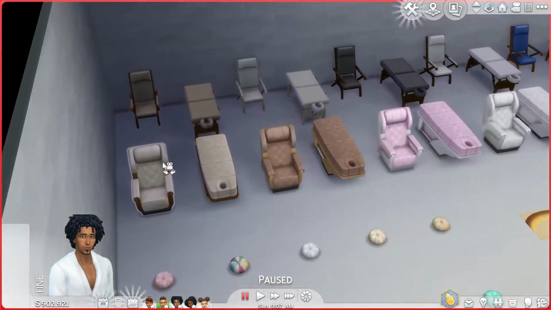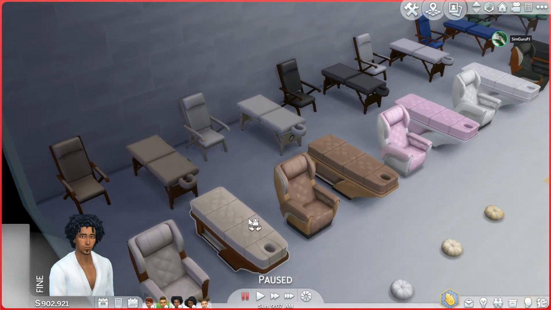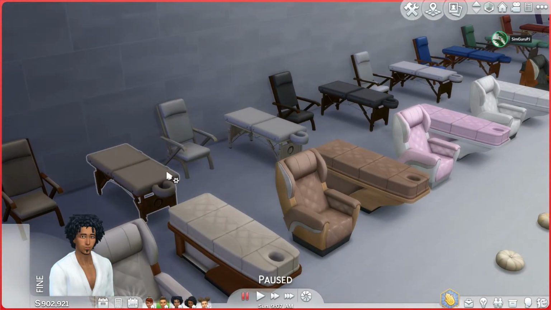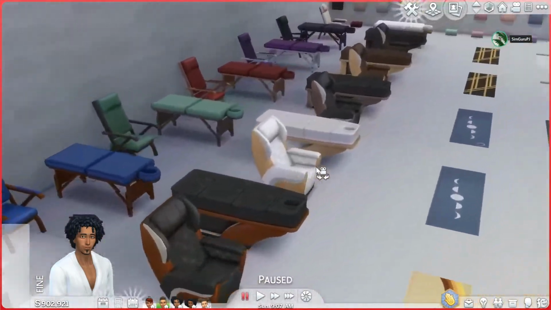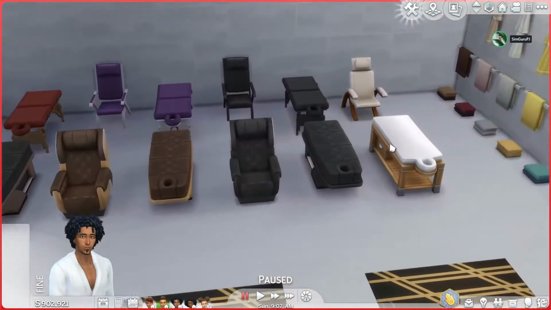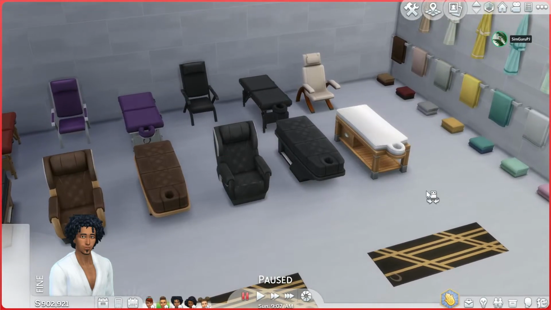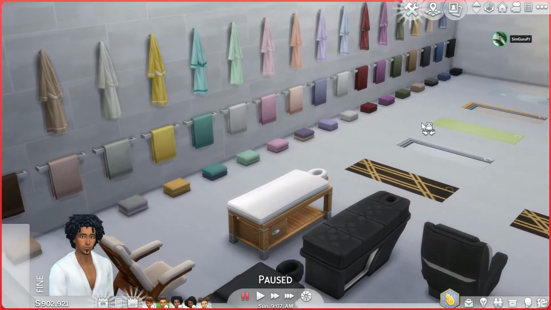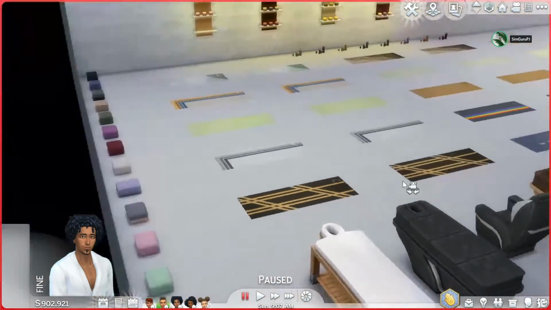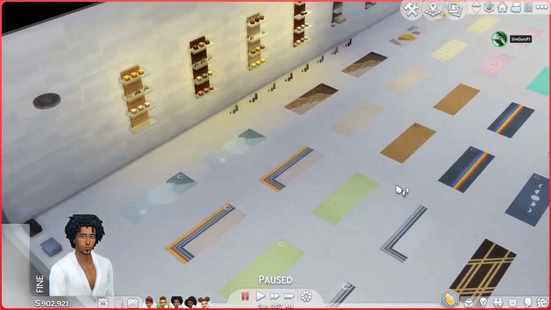We do have two new versions of the massage chair and massage table. The ones in the front are luxurious ones, and the back ones are the portable ones. And we'll talk about why that's special later. And then I just threw in the old ones so you can compare some of the previous versions we released. But we added a lot of new variants to existing objects that were shipped with Spa Day, and a whole new set of instructor yoga mats and just regular yoga mats.